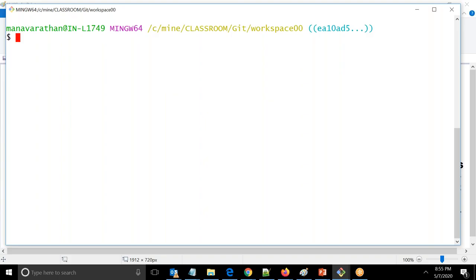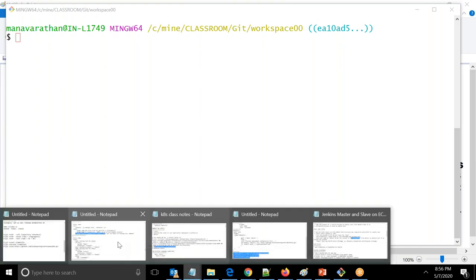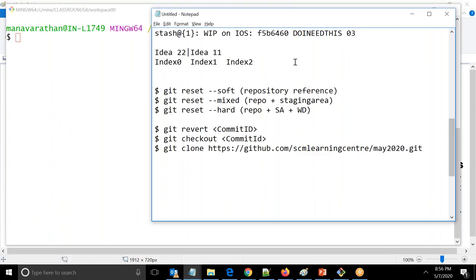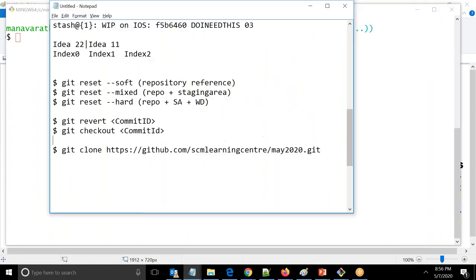So there are a couple more things that you need to know, following what we just saw. Let's come back to this command and understand a few more things. I told you this is the checkout command, and in the checkout, if I say commit ID, the head reference will be pointing to that commit ID.